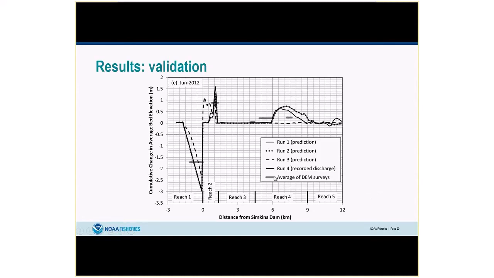So now I'm showing a survey from a couple months later on slide 20 of just the DEM areas. And these are those areas of full bottom topography. And it pretty well demonstrates the overestimated erosion in the Simkins impoundment. And I'm circling that with my cursor. The overestimated deposition in the Bloaty pool and the fall zone further downstream.